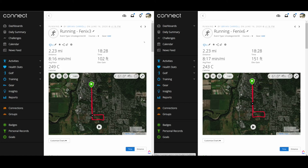This is only having the watches on the wrist and no other accessories. As you can see, mileage was dead on for both of them. The mile times were basically the same. The calories was a little tiny bit different, and we'll see that a little bit later, but you can see there is a difference in the elevation gain. The Fenix 6X is more accurate to the amount of gain that is actually on that track compared to what the Fenix 3HR picked up.